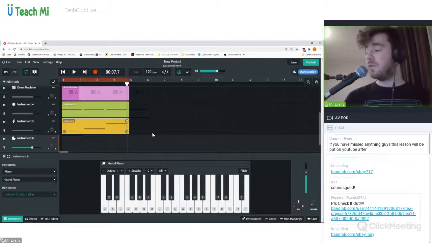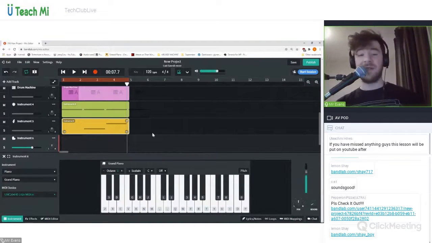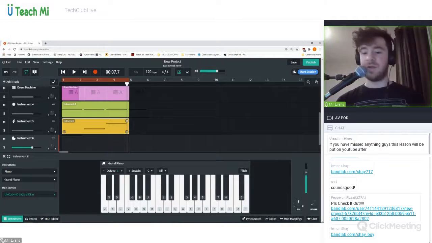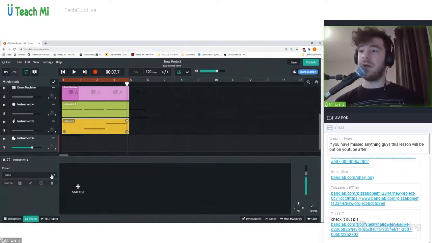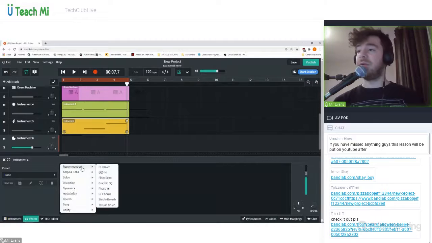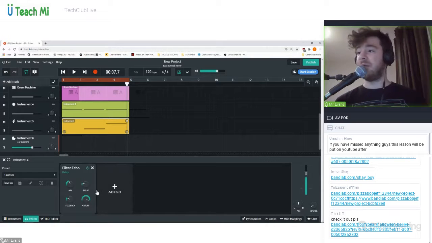It'll be nice to hear you guys adding that soloing element to it. I know it's not everyone's cup of tea, and not every track needs it, but it really can add a nice little element if you want to add something a little bit special to your own tracks. And keep it nice and simple. You've got loads of things there. You can even add effects as always. Now we'll just do this, and then we go. So just add some echo or something.